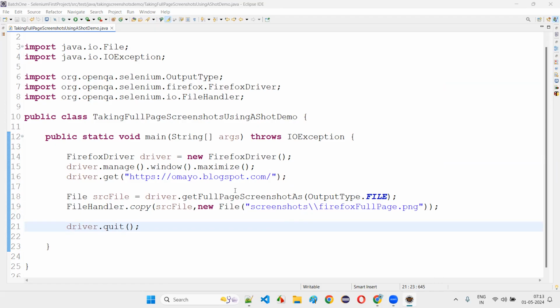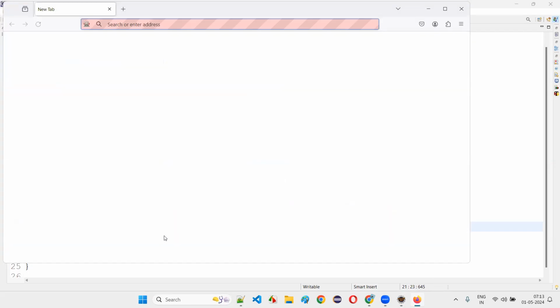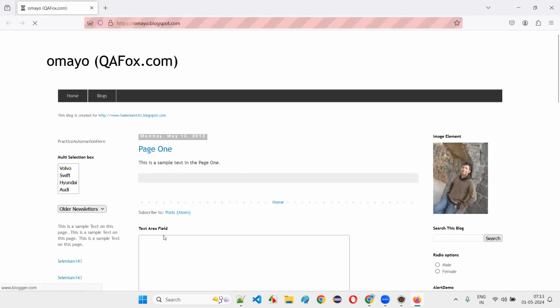Full page screenshot will be taken in Firefox browser. This I already covered in one of the previous sessions, but I'm covering it again as the context came again. So this kind of strategy is not possible in other browsers, only in Firefox browser. When you declare that driver with Firefox browser, and when you run the scripts in Firefox browser, then only it's possible to take the screenshot of the full page.